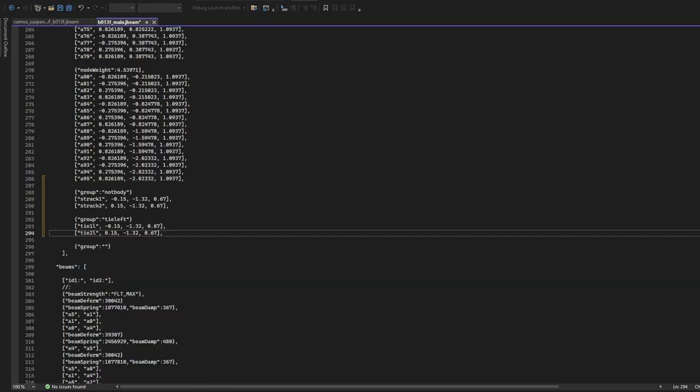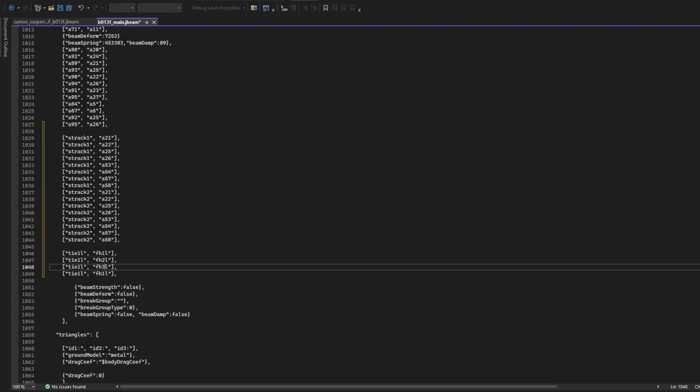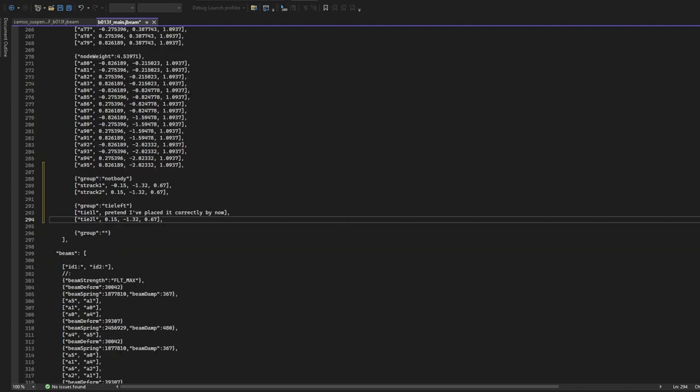Next, make a new group for your tie rod and put two nodes in there too. The first will be the hub node. Move it wherever your tie rod attaches to the hub, then connect it to all of the wheel hub nodes with more beams. The second is the slide node. Because your steering rack is, presumably, both horizontal and unrotated, you don't need to do much work to figure out where to place this node. Just use the Y and Z position of your rail ends, and set the X position somewhere in between them, around where the tie rod should connect.